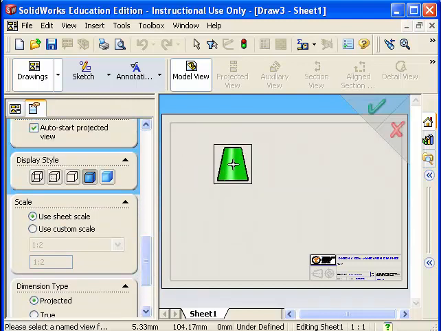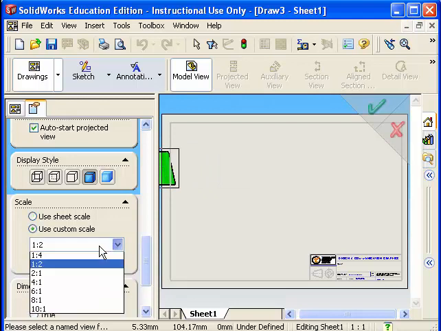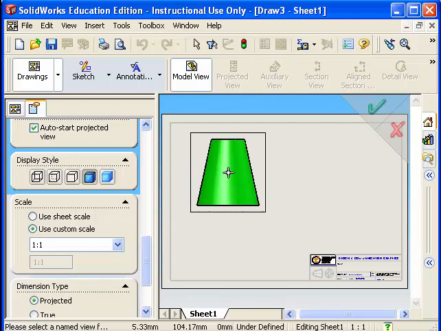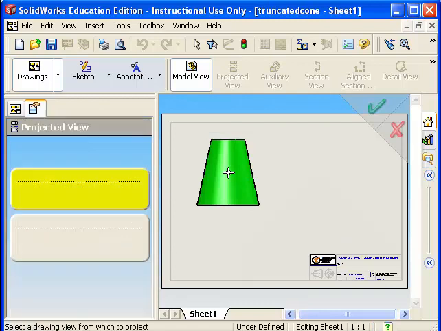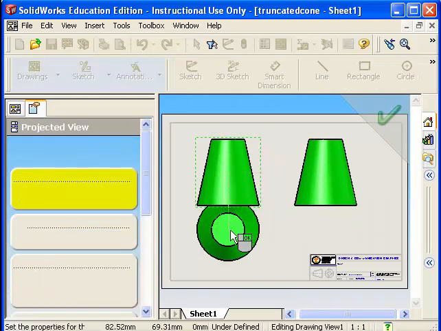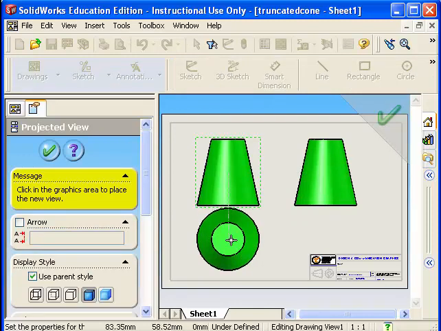So you can see scale just below it. I'd prefer it a little bigger. Use custom scale, change it to 1:1, and there it is, the elevation drawn. Click to drop the elevation when you're happy. Pull out for the end elevation, and click down from the plan for the plan, and there it's drawn.